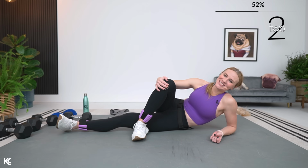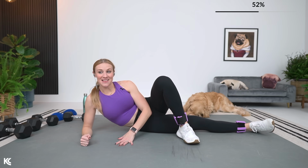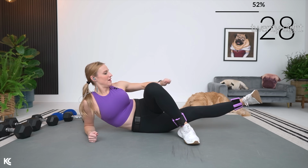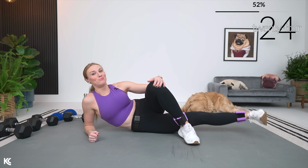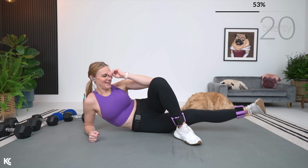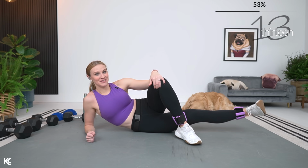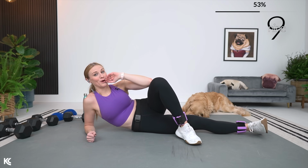Here's 3, 2, and 1. Take that leg across, 4 seconds. We lift, we lower, and here we go. Lift and lower. You know, it can be hard to press play. It can be hard to get through some of these reps, but by the end, it feels so good. And we know deep down that it is good. It is good for us. So many benefits to strength training, to getting stronger. Oh, it's worth it.